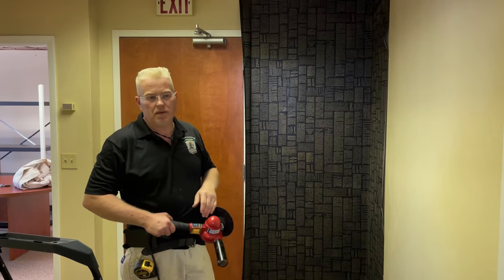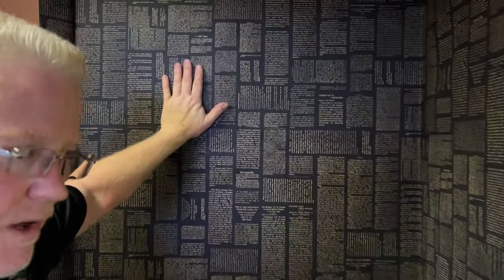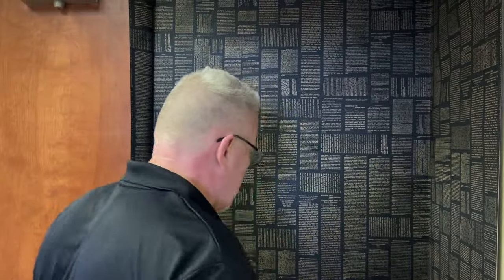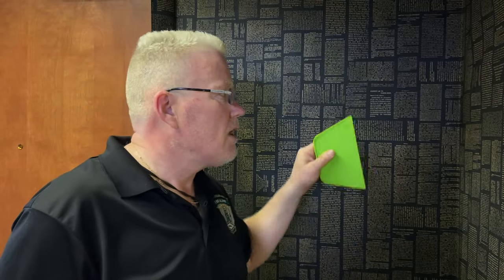The thing I like to do with commercial vinyl is take your time. Can you come in close, cameraman? Here's the thing. With commercial vinyl, it's such a good product, but it's thick. And it's not gonna lay down for you right away. And so you're tempted to rush the process by just smoothing it out quick. You come back 5 minutes later, you got bubbles again. And the reason why is because you have the air escaping from the liquid that's trying to dry, and it's escaping first out from behind the paper and then into the environment.